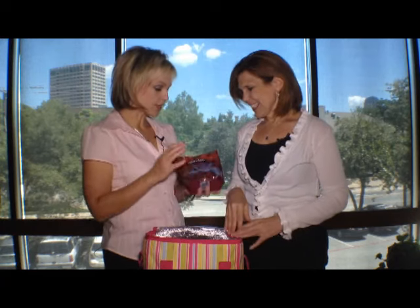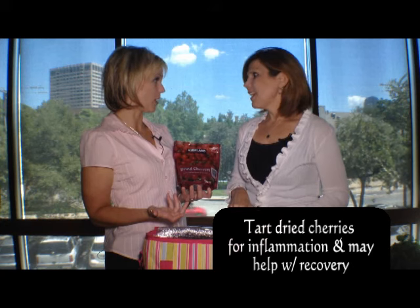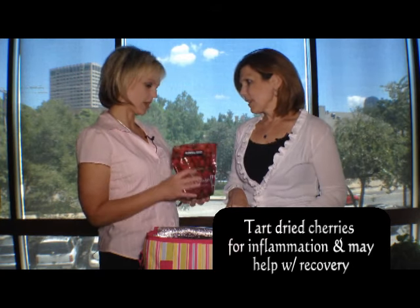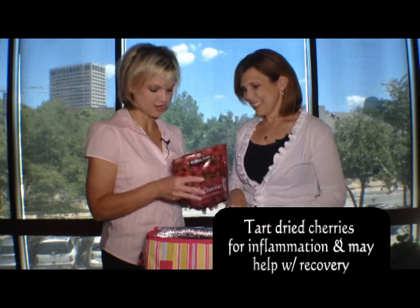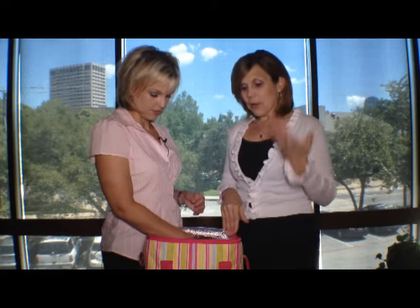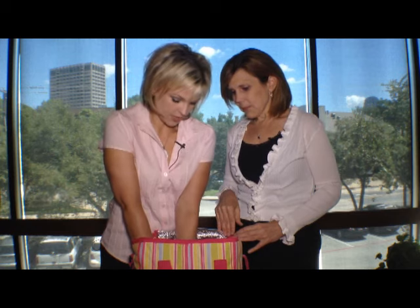And for snack time, here's a great source of carbs. You can pair it with some nuts as well. This is great for inflammation and it's super easy to carry — they're a little addictive, so you got to watch out. Even my kids love them. As for dried fruit, raisins also — any kind of dried fruit in general is good carbs. Also, if you just need a variety of different kinds of bars, you can throw a ton of different bars in there.